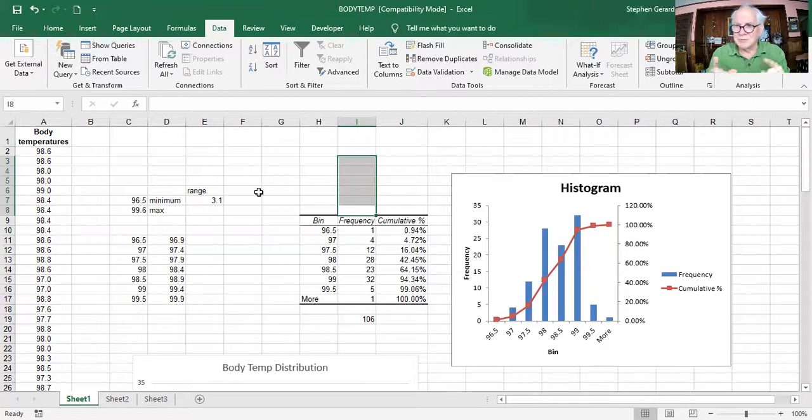Is one of those numbers right? Is 7 better than 9? Depends. Sometimes what I end up doing is I will go through and say, well, let me try it with 7 bins and see what that does. And I'll look at it and say, it's interesting. Now let's try it with 9 bins and see what that looks like. And so you end up playing with that to see what works best, because what I'm trying to do with a graph is communicate information in graphic form.